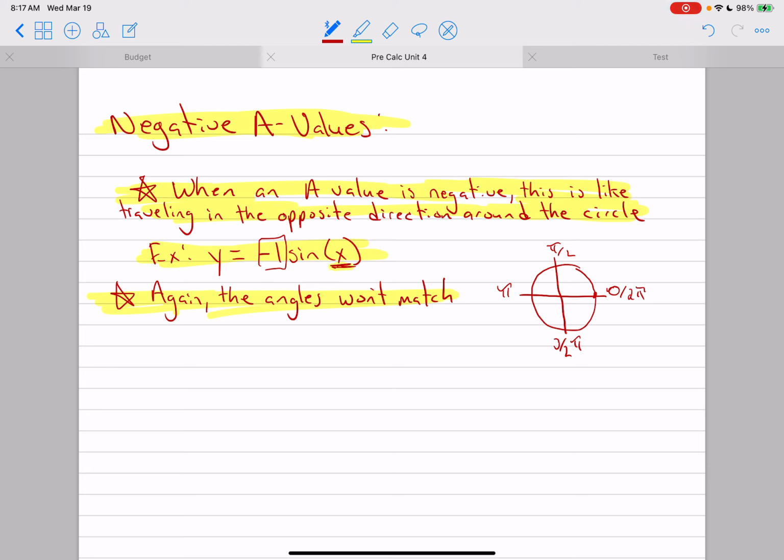So let's go ahead and draw this. Let's draw it like this. We're going to have 0, we're going to have pi, we're going to have 2 pi, we're going to have 3/2 pi, and we're going to have pi over 2. Okay, so I'm just doing my unit circle. This is 1. This is -1. But now, remember, my angles aren't going to match, but I'm going to think of it like stops in the negative direction.